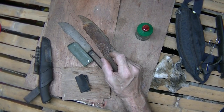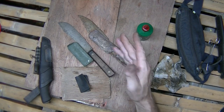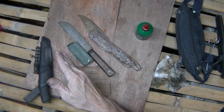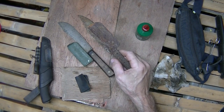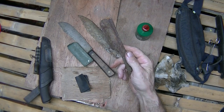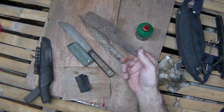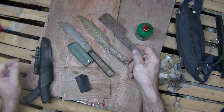And the other one is just like a barber's razor, doesn't it have a convex edge on it, I think, something like that. Doesn't have that on it, but it's so thin, it's beyond sharp. Again, the other bad thing about these knives here is they rust like crazy. So you really got to stay on top of them.